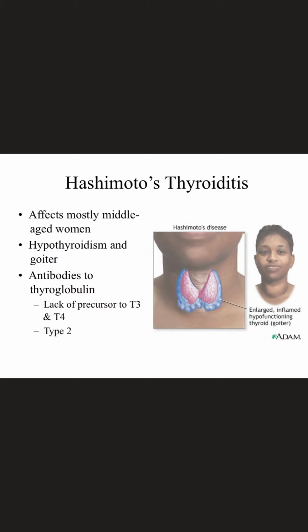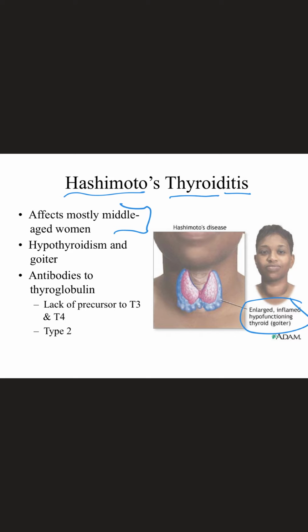Okay, so as I mentioned a little while ago, I'm just going to give you some different examples of autoimmune diseases. We have Hashimoto's thyroiditis. Itis, remember, is inflammation of, so inflammation of the thyroid. And in Hashimoto's disease, like all thyroid disorders, this is most commonly seen in middle-aged women. And we see, again, this interesting variation between hypertrophy and then a change in size, sometimes an atrophy of the thyroid.